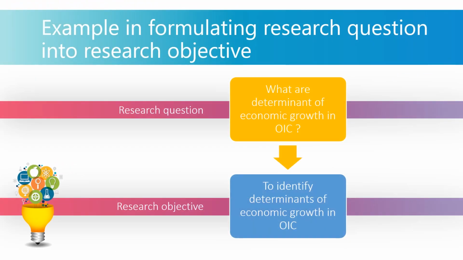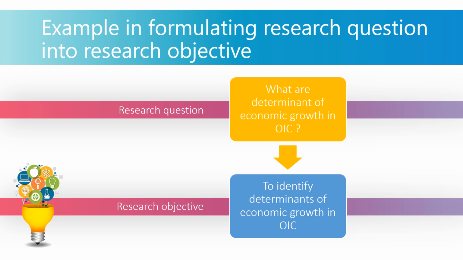From the research question, you need to develop research objective. So in a way, I can say that the number of research questions normally tally with the number of research objectives. If you have 4 research questions in your thesis, meaning you have to have 4 research objectives. In general, I can say that.